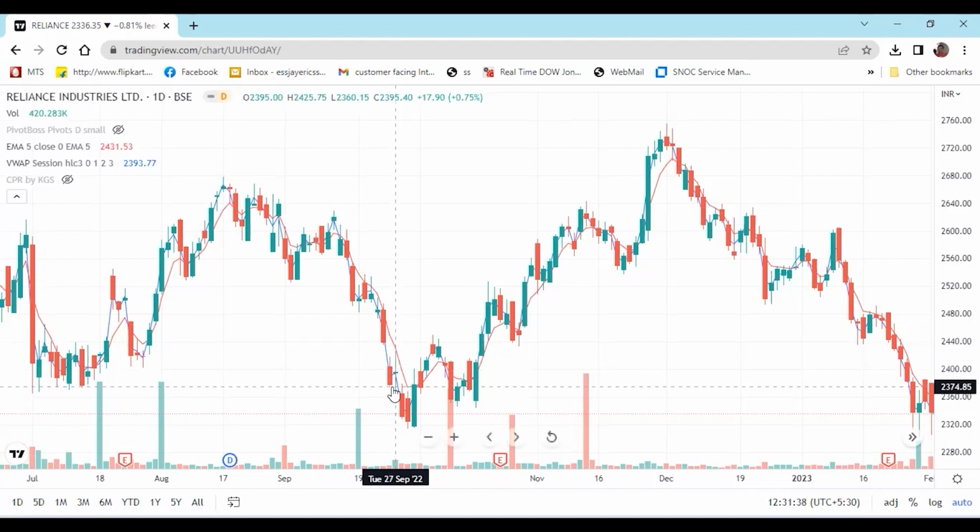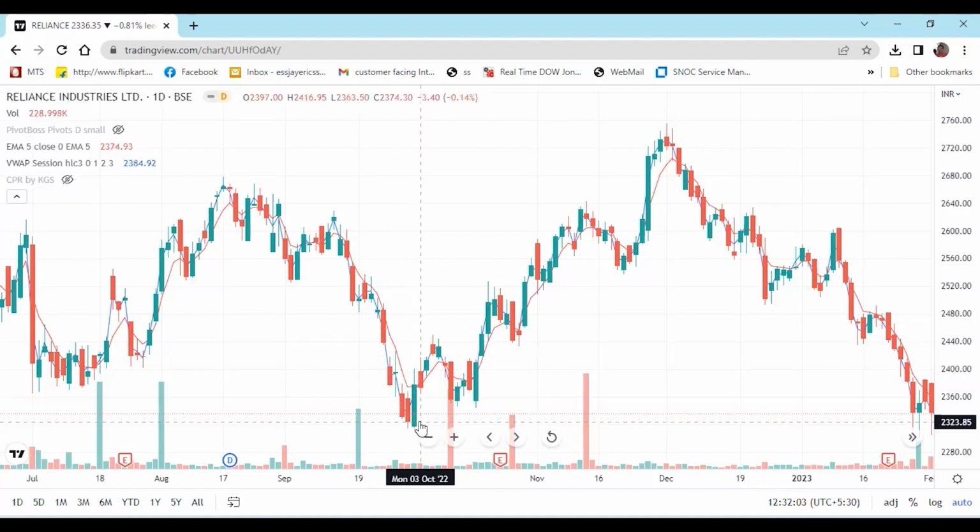But what happened the next day? The market broke that support and closed below it convincingly. But the thing to notice was that the volume was not so high, right? If any support or resistance is broken with high volume and a big candle, that is somewhat sustainable, right? In the next candle, you can see again the market was not able to go much lower. And in the next candle, on nearly the same volume, it has made a very big green candle.